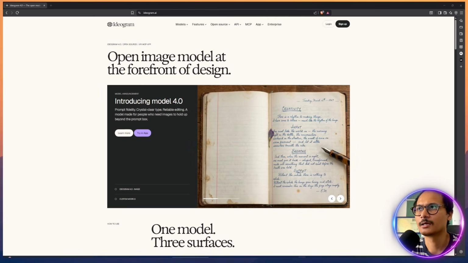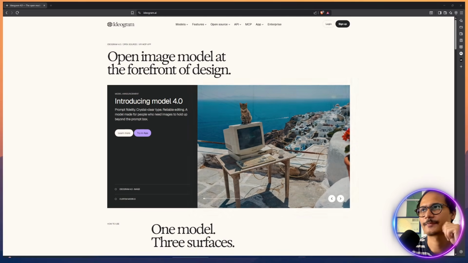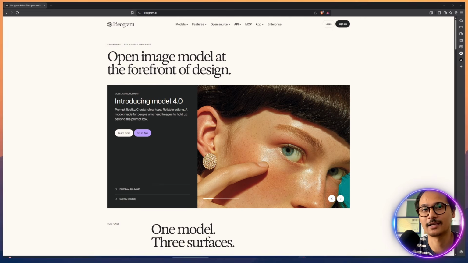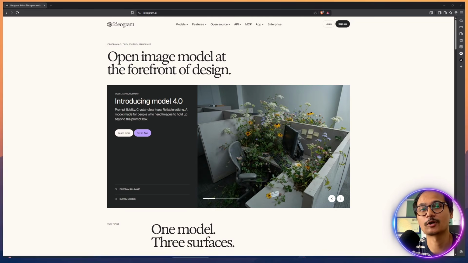I used this website for so long, and I can vouch for it. They recently released an open source model, which is exciting for me because I've used their models and I had some free credits to use when they were in beta mode. So we're going to see how good this model is and see what we can create with it.